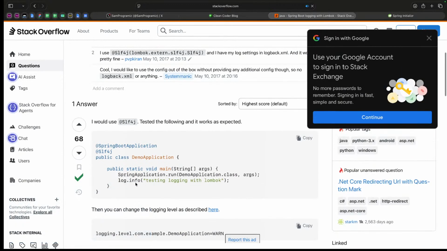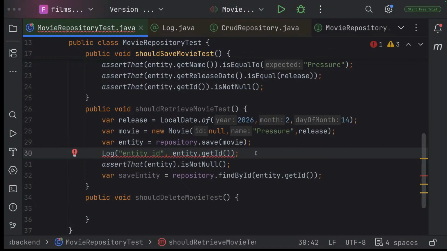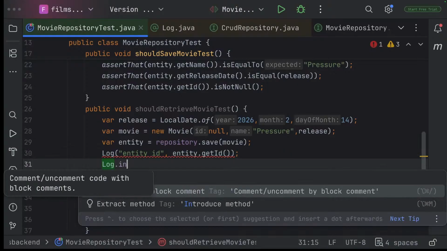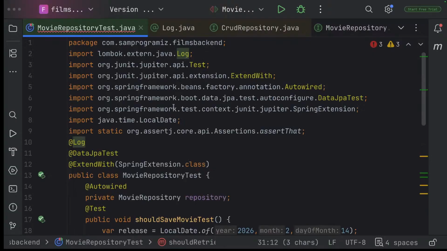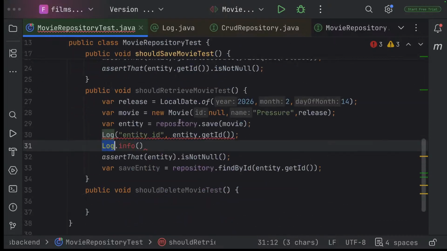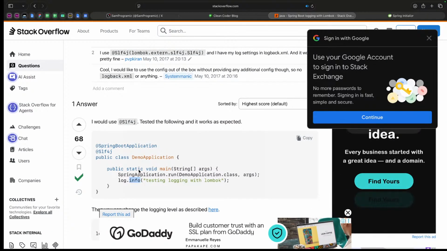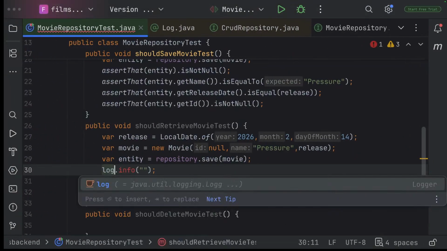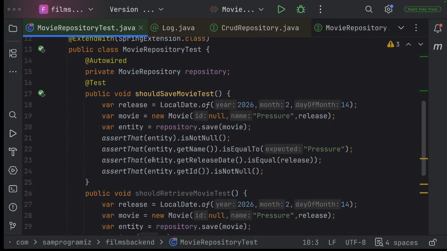Oh yeah, you use the level of logging, so you can do log.info. But it's conflicting with something in my class path, because this should work. I'll pass in the log message. Okay, so it's log.info. Otherwise I'm referring to the annotation directly.